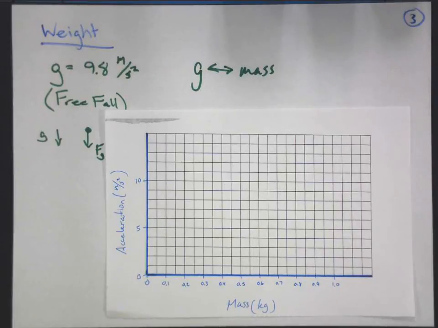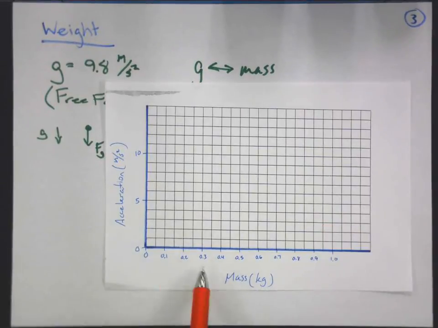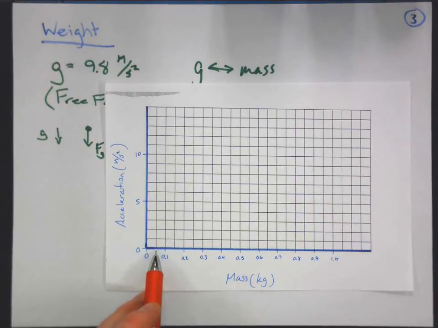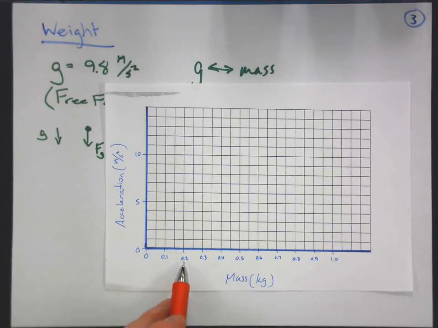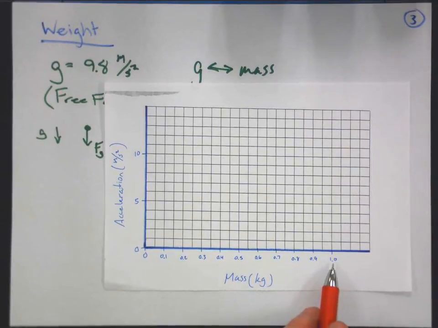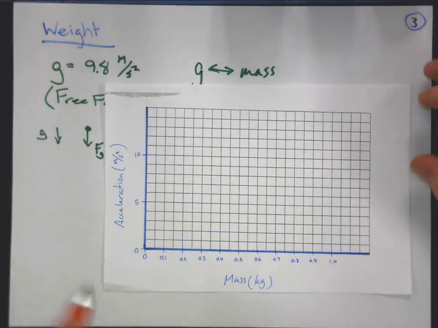Well, the mass is pretty straightforward. On this scale, I've got 2 lines and then 0.1, 0.2, 0.3. This is kilograms. And so where would 50 grams be? Well, that's actually right here. That's 0.05 kilograms. That would be 100 grams. That would be 200, 300, 400, 500 grams. And therefore 1,000 grams is right there, 1 kilogram. So I can plot my masses on this. I'll have some empty space that I'm not using right now. That's fine. And then acceleration.